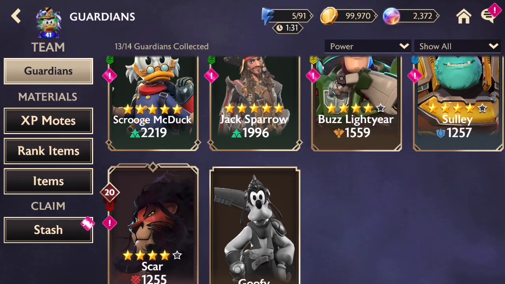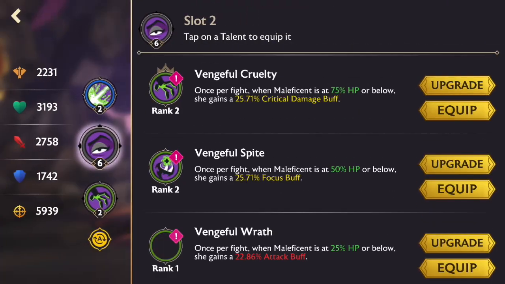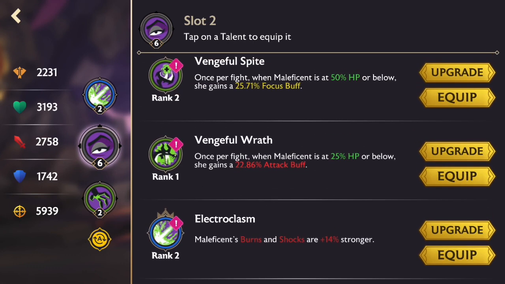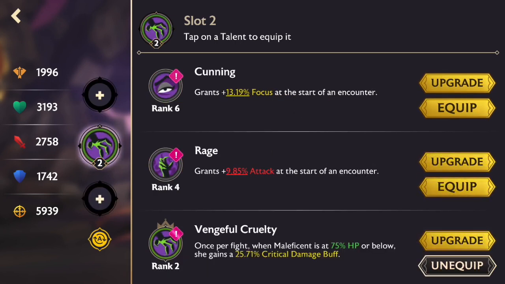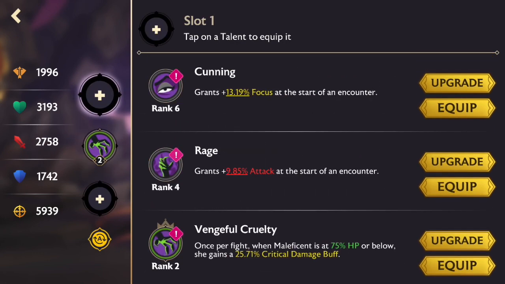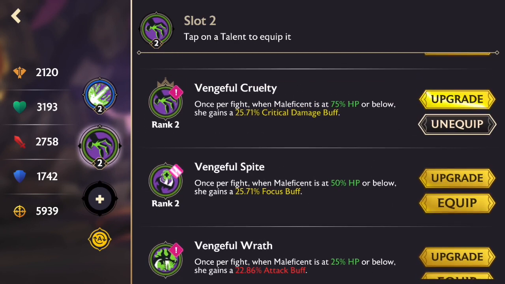Alright, so moving on to Maleficent. Maleficent is an awesome character that I haven't actually put too much info on. So, I have her Electroclasm, I think it's called Electroclasm, yeah. Oh shit, I just messed something up. Alright, I had this one on. To be fair, these 3 abilities are all really good.